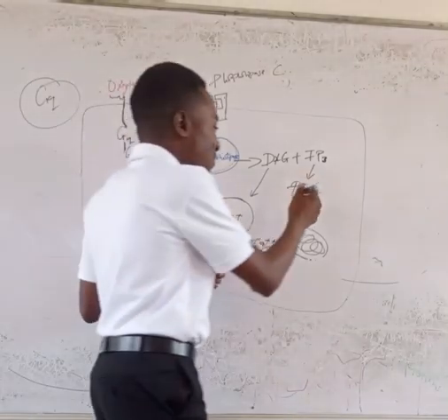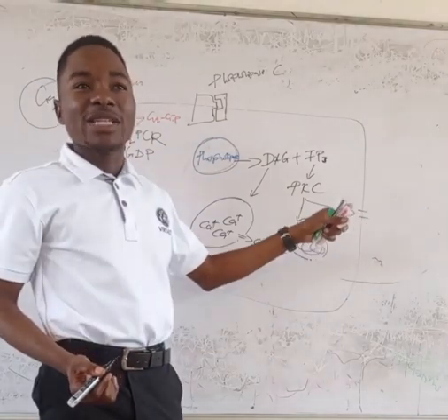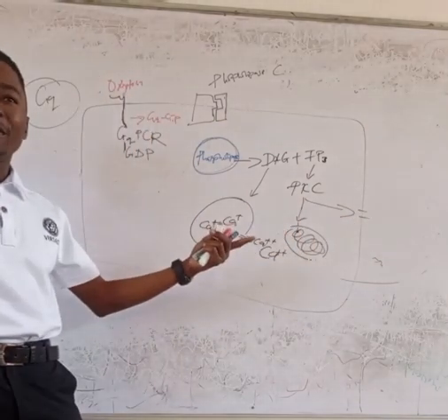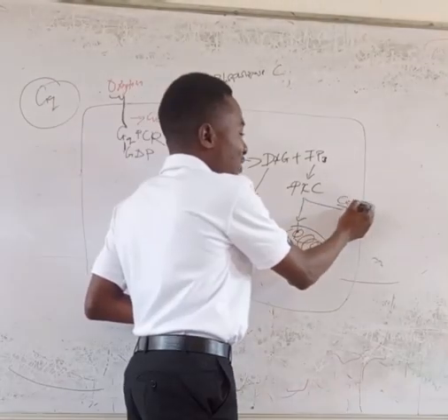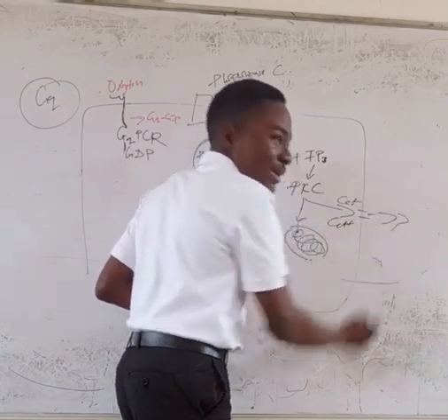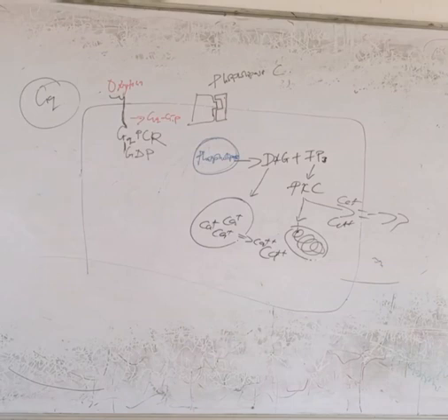This PKC can also come to the membrane and open or put some channels there. Those channels are going to allow something to enter or leave, for example calcium. At the end of the day, the Gq stimulated pathway is mainly for calcium. So when that calcium is produced, it is what leads to muscle contraction, because for the muscles to contract, you need to have the calcium there.